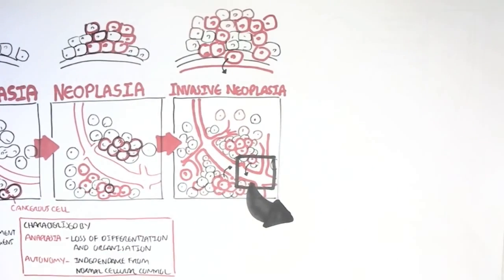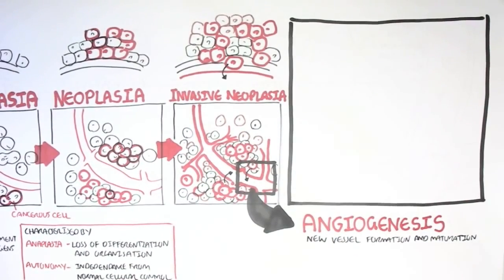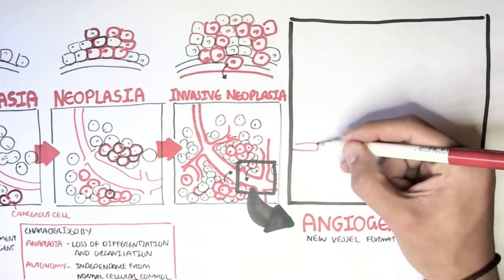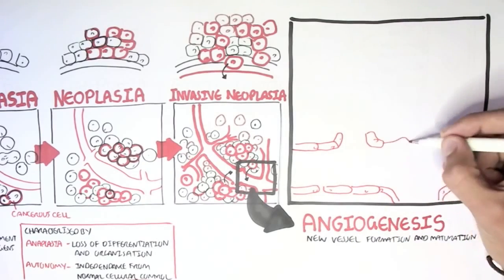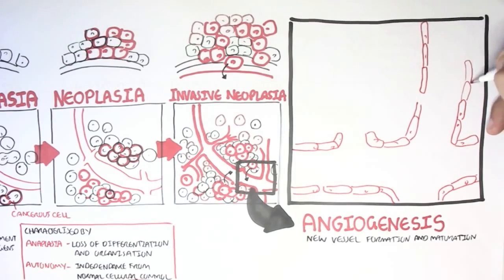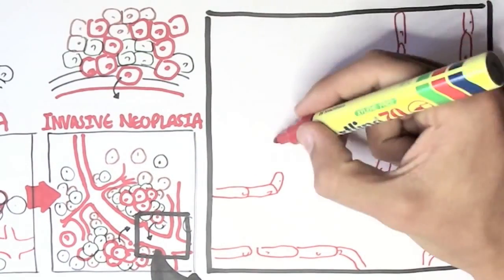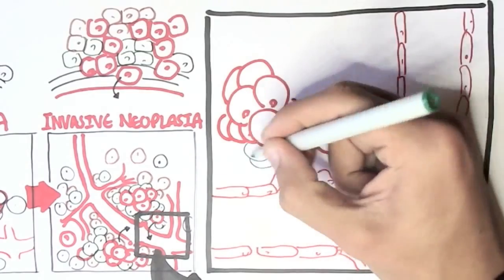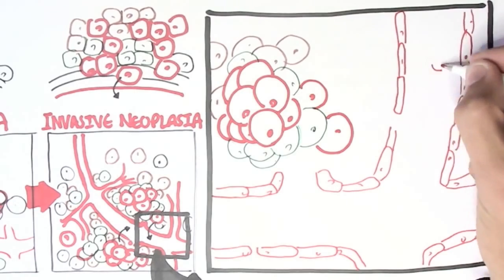The process of new blood vessel formation is termed angiogenesis. So angiogenesis is new vessel formation and maturation. So here we have the blood vessels with their epithelial cells. The blood vessels have to supply the cancer cells, the tumor, because the tumor needs nutrients to keep growing. So here we have the cancer cells and they're multiplying very rapidly, these tumors. And as you can see, there are different colors here, which implies different variants of the cancer cells. Within the blood vessels, you find red blood cells and other things.